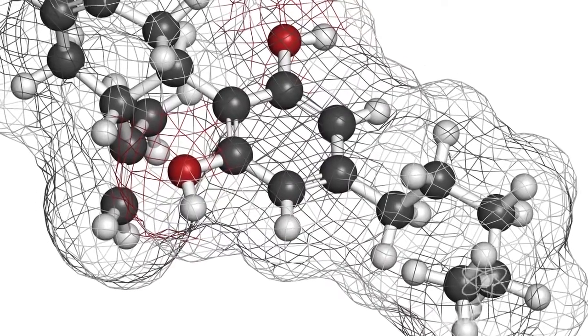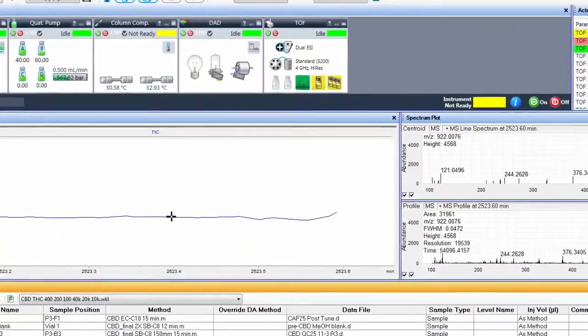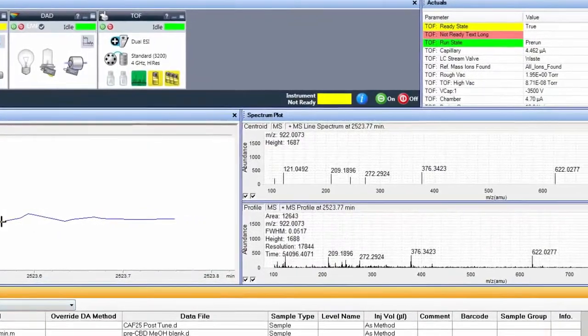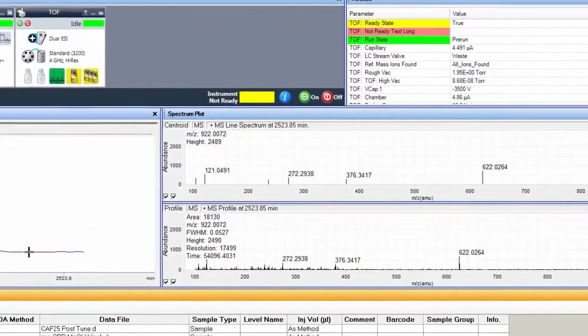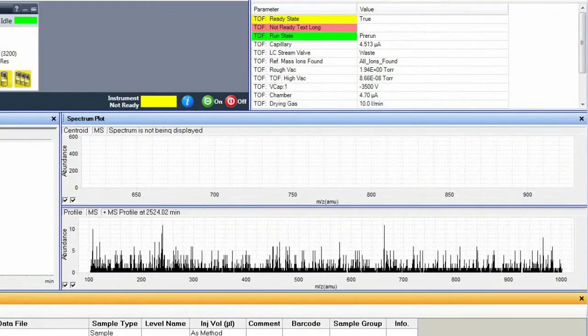So what that means is that when you're looking at the masses of the molecules in question, such as CBD, you can look at the atomic spectra, or the molecular spectra, and you'll see a spread of masses from 315 to 316 to 317 and so on. Now, the proportional sizes of those spectral peaks tell you how many carbon elements are inside the molecule. So through carbon spread or isotopic ratio analysis, you have a fourth method of confirmation that most labs never even have access to if they're just using LC systems or HPLC.